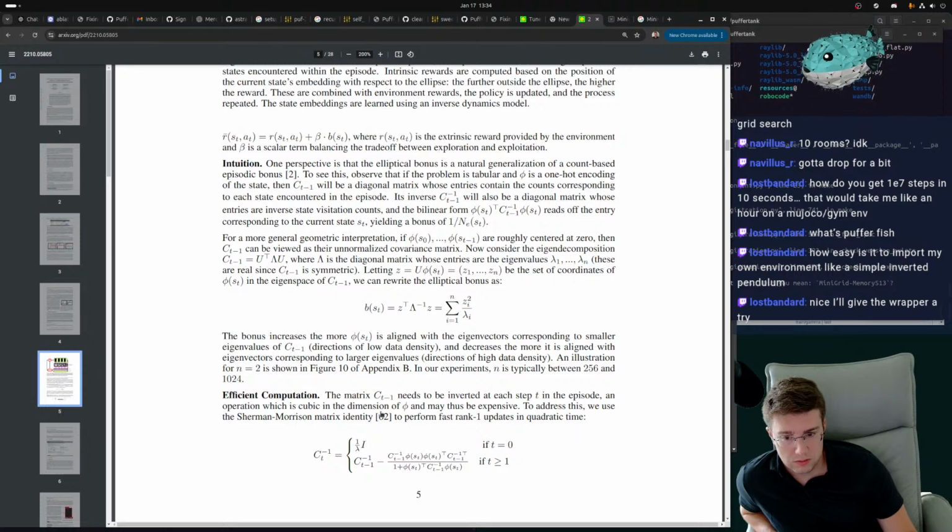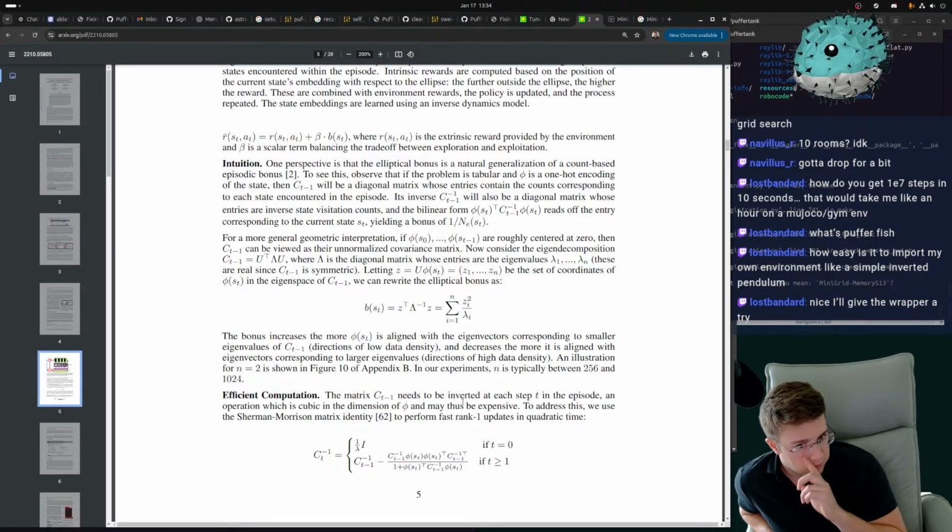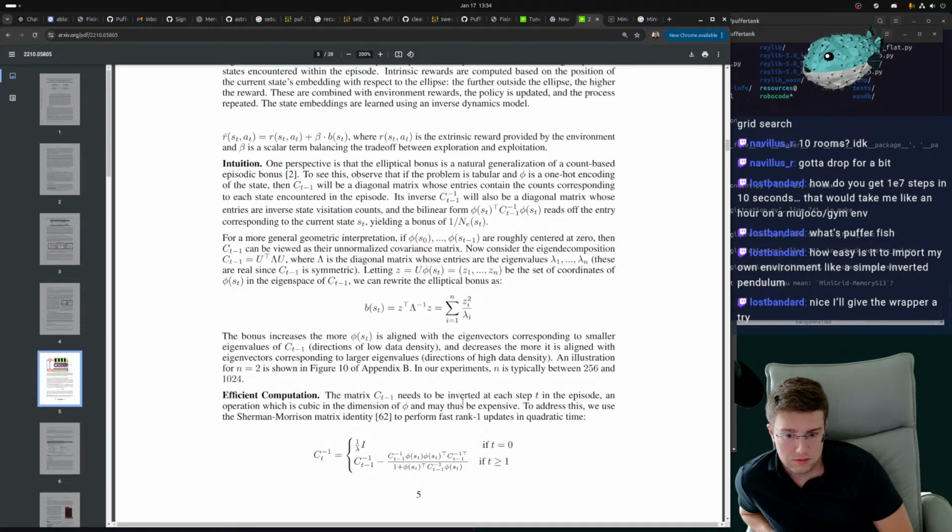Efficient computation. The matrix needs to be inverted at each step, an operation that's cubic.